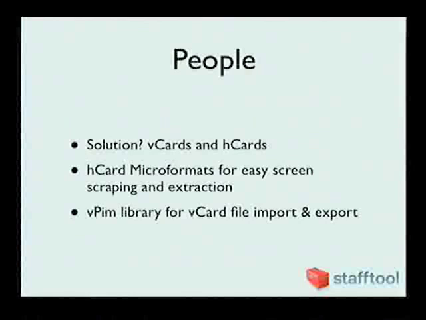So the solution I wanted to do was support vCards and HCards. HCards are a microformat that you basically just mark up the HTML with a lot of classes and stuff that kind of map to the vCard standards. So you'll have things like FN for full name, things like that. So you just put a lot of classes and spans and all that type of thing to make everything in per record really semantic and map as much as you can to a vCard.